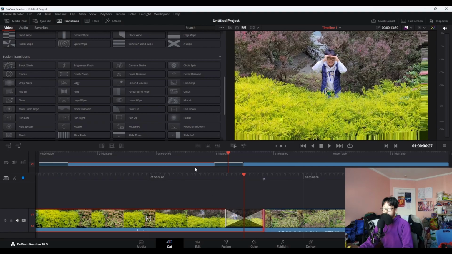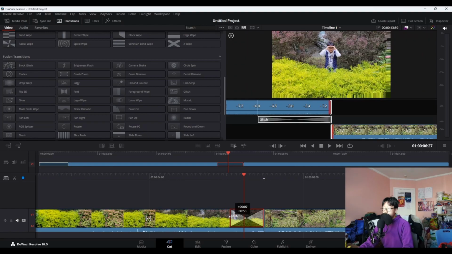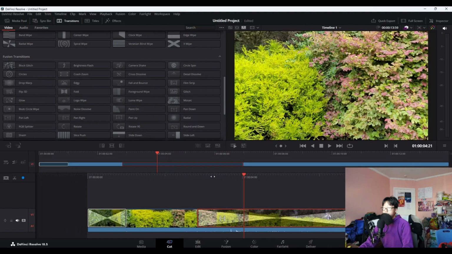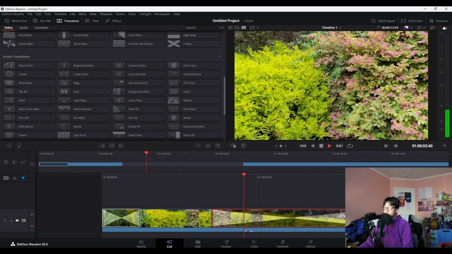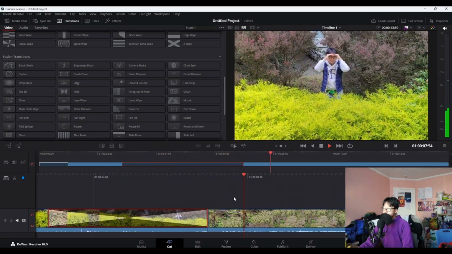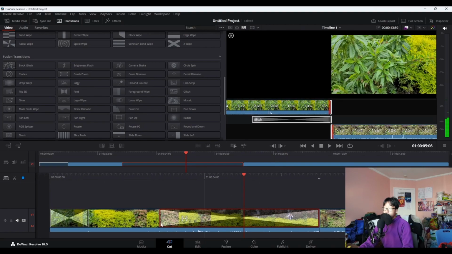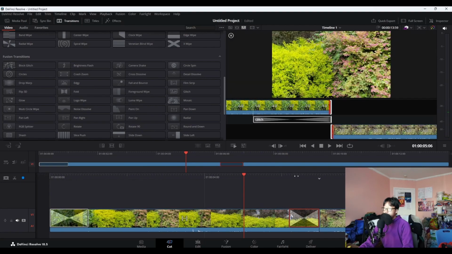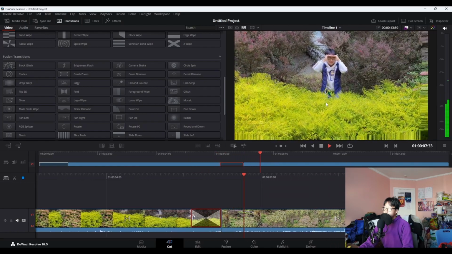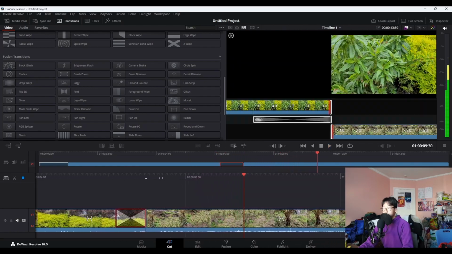It'll create a nice little box right here, where you can alter how fast you want it to transition. So if I want to make it really long, it'll start glitching all the way from right here and do a bunch of things before it goes off to the next clip. Otherwise, you can make it really short and it'll only glitch for a little bit before it goes to the next one.